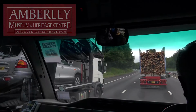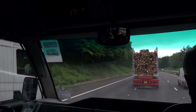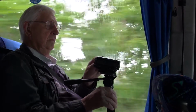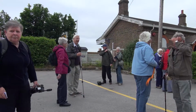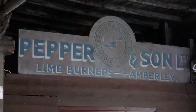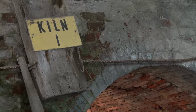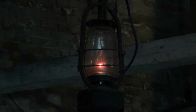The club last visited the Amberley Chalk Pits Museum, as it used to be called, in 1992, when life was still in black and white. The Amberley Museum and Heritage Centre, as it's now known, has expanded to cover a vast range of industries. Originally, the site was used to excavate chalk and burn it in furnaces to make lime for use in agriculture and industry.